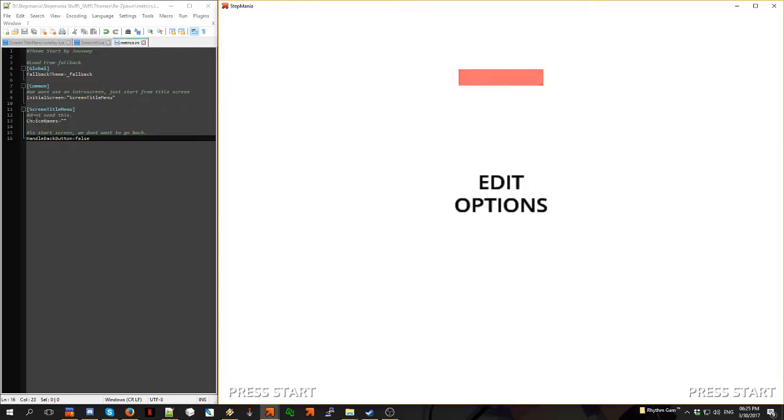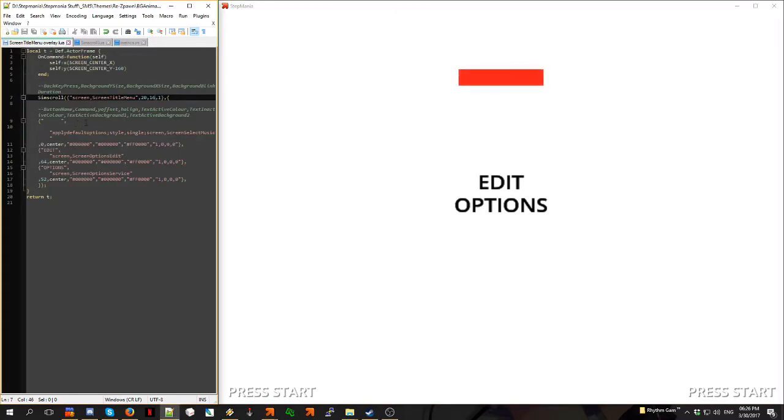I just disabled the choice names because they're still using the titles to the screen title menu. I could set it as a screen with the menu elements, but then I have to add some extra code to disable the user and stuff. But this just works for now. What it does is it disables the scroller and lets me use my own, which is pretty easy to add.